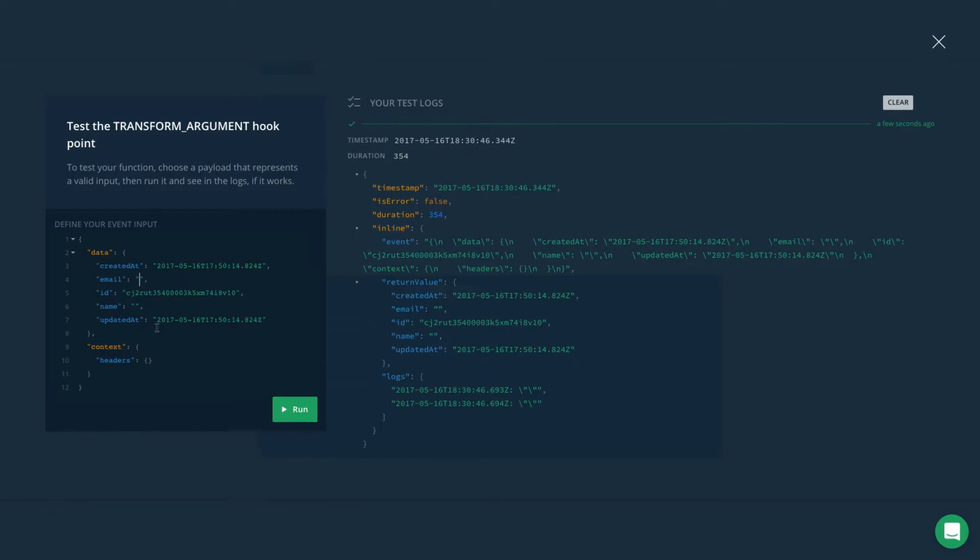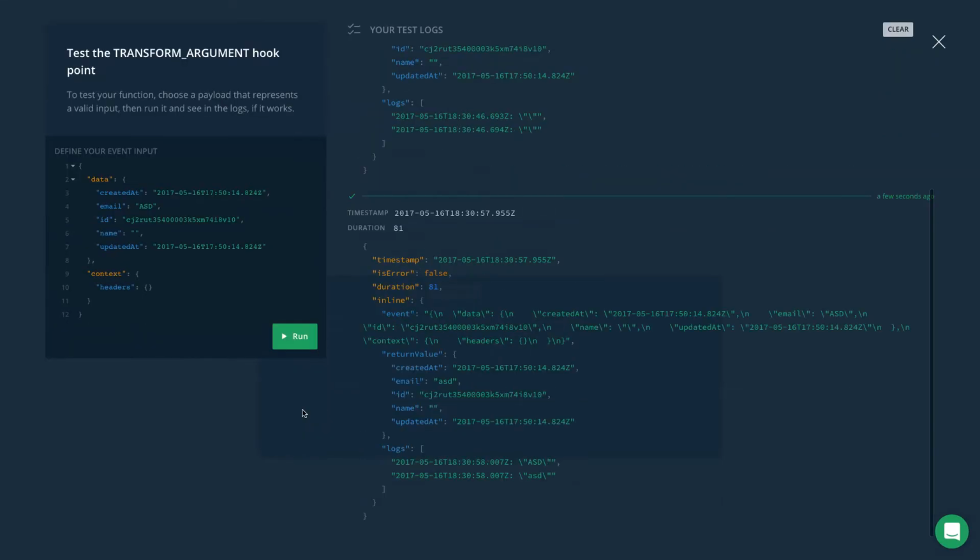So right now I'm just going to type some uppercase characters, click run, and now in the logs of the information that we get about that particular function execution, we see that the first logging statement printed an uppercase ASD, and the second one a lowercase ASD.